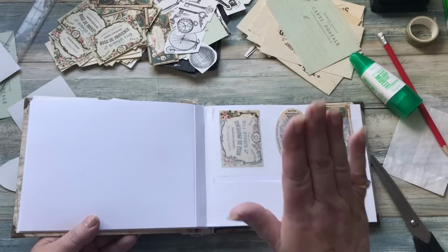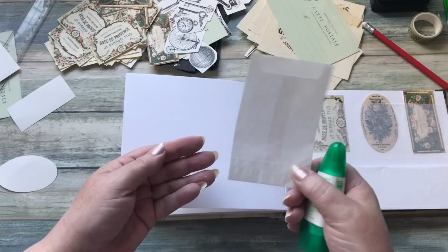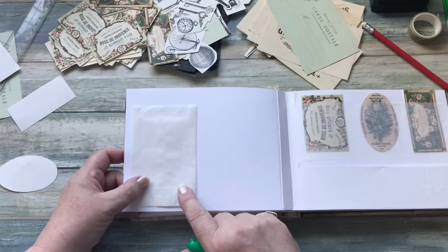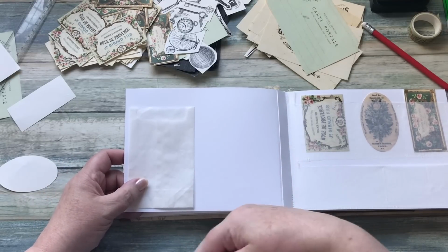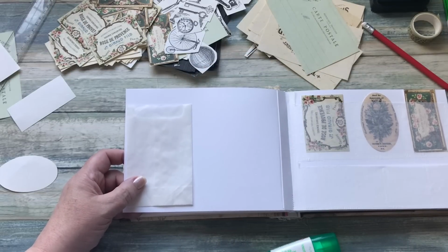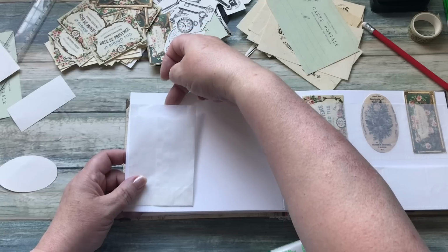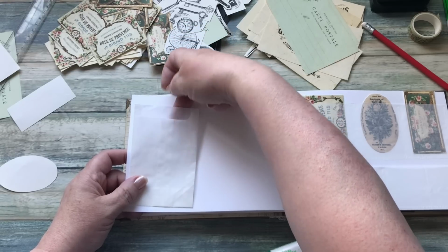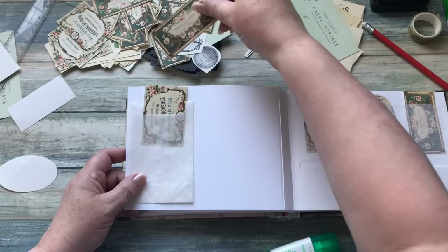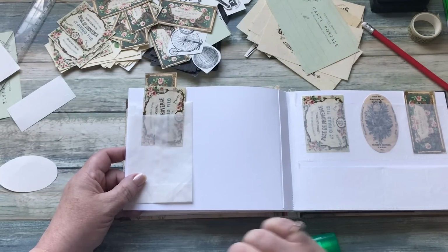Now, as I say, on this side, it hasn't got this paper. I'm fortunate in that I've got a lot of little glassine bags, which I can cut down to size, and I can glue those onto the page. But it also means that anything that's ultra long is all held in a pocket really nice and neatly. And also, if I attach it just around 3 sides, then I've not only got the pocket itself, but I've also got the space behind the glassine bag, so then I can hold 2 lots within that space. Let me just show you.